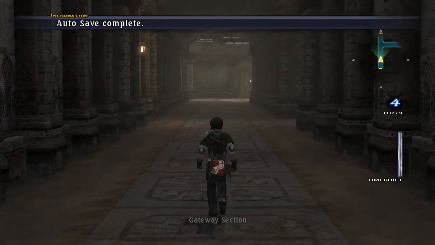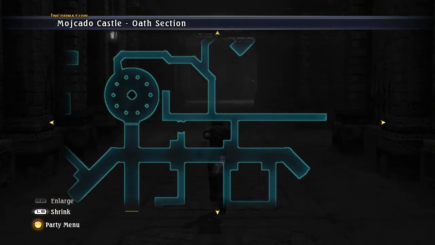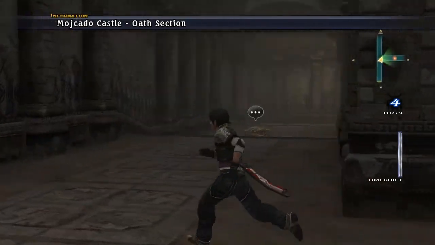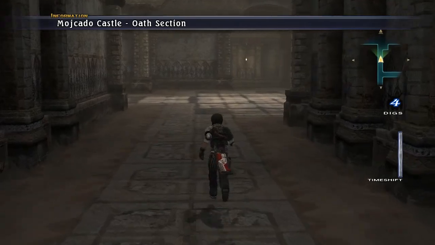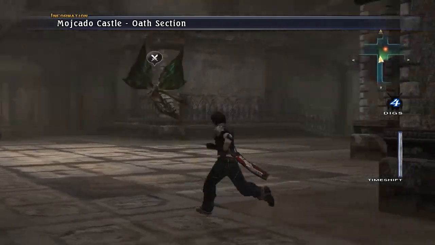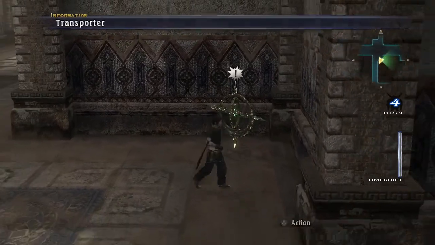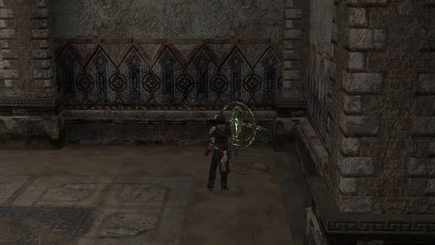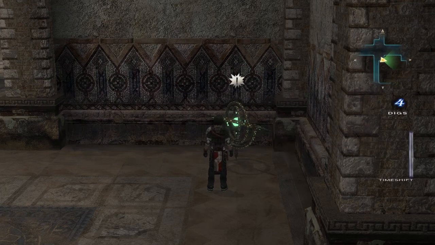Alright, where are we now? Is it gonna tell me? It's autosaves. Oath section. I believe this is where we need to be. This also might be where the morsel for Mr. Dig is. Oh no, not those. Hello. So I go back to the world map? Right. Why is it here? Exiting to the city map.